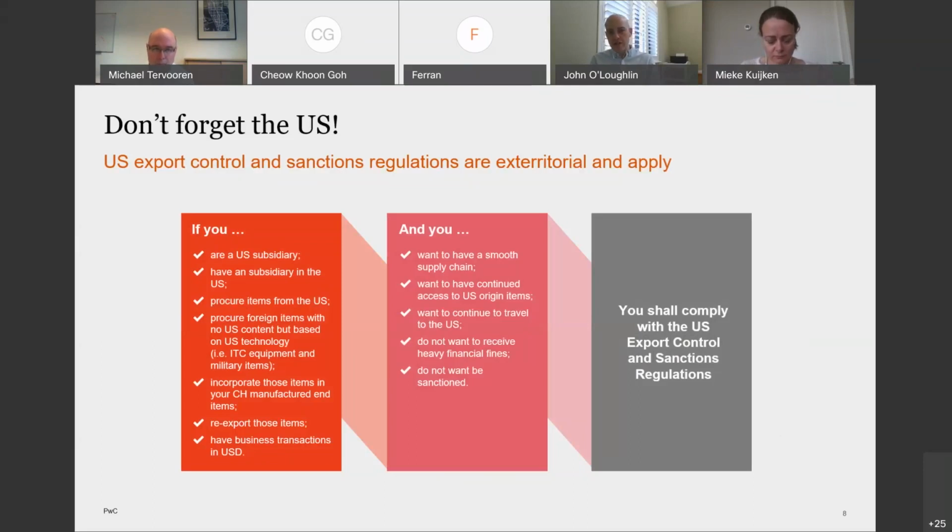But it's not the only consideration that you have to look at within an organization. So, you know, most of you that have US subsidiaries, export control is probably high up on the radar. Those of you that are subsidiaries of US companies, I'm sure. But let's not forget the local requirements that exist in each organization. If you just skip on, Mika.